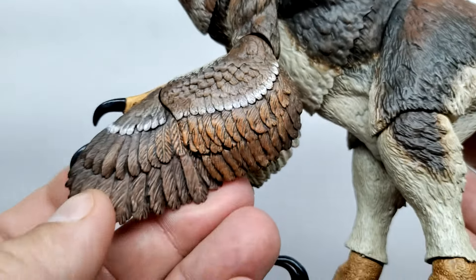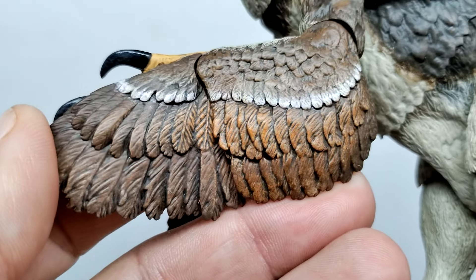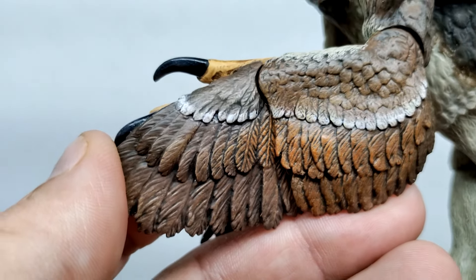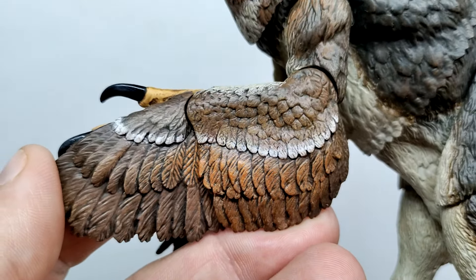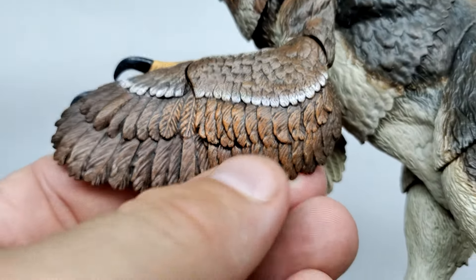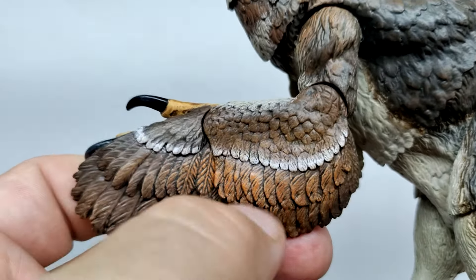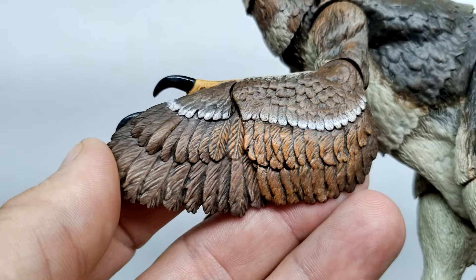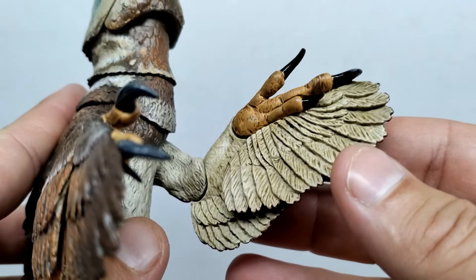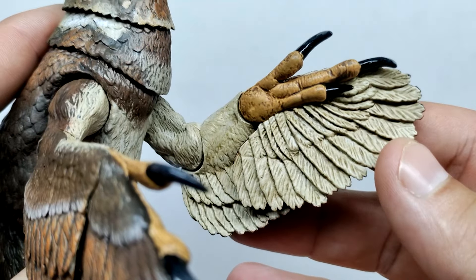Moving down into the arms, you see some really fine feathering again with variation of color all the way down, and then further down into the arms you get a really beautiful display of plumage. Getting close, just take in how good the detail is — that is far and away some of the single most impressive fine detail I've ever seen on a feathered dinosaur model. We've got more variation with reddish browns, darker browns, white shining through, and more variations of brown, all tied together with a nice dark wash.